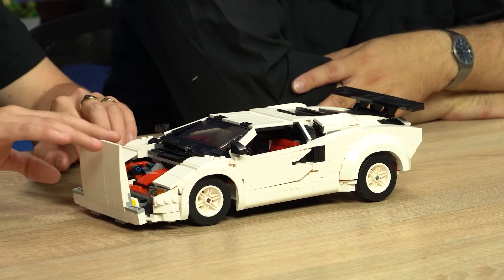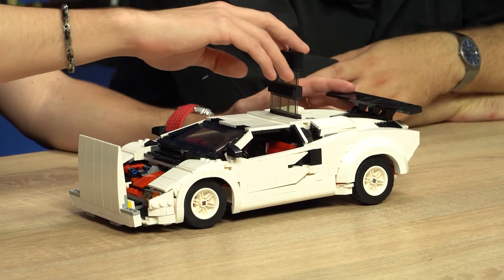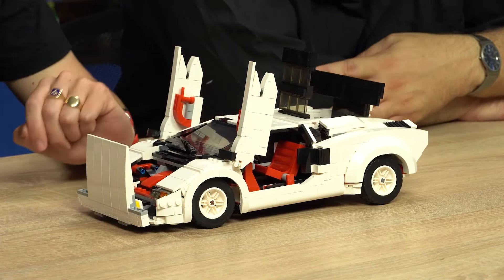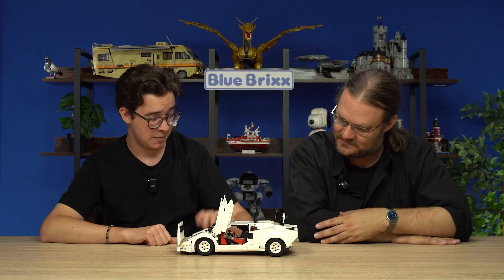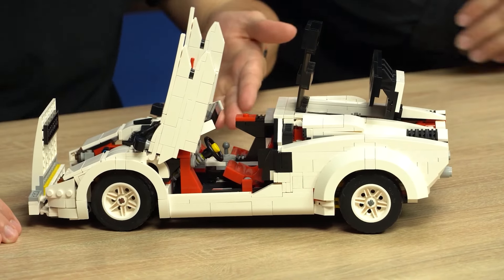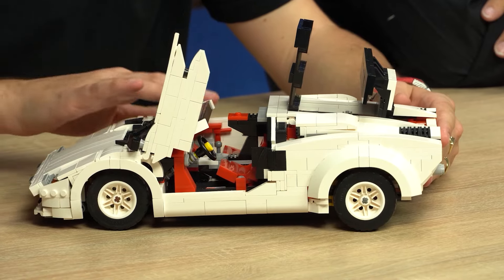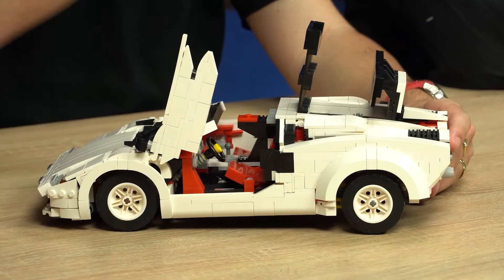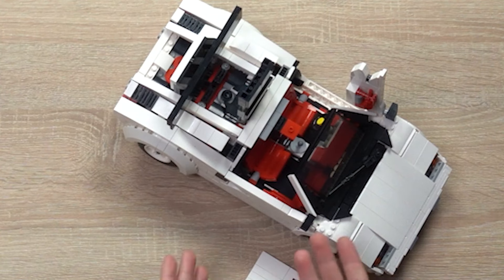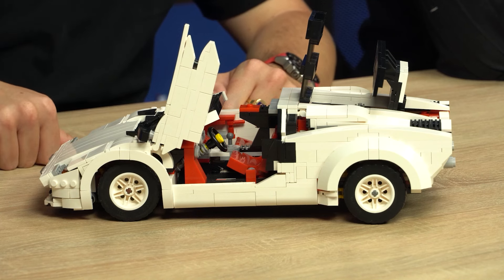He was trying to use the parts from the original set to create this car and he succeeded admirably. This car has loads of movable pieces — the bonnet, the spoiler, the engine bay, the doors, and you can do the windscreen too. My favourite part about the car — odd choice — the seats. They look like the easy riffled seats you actually have in real cars, and I find it a really creative design choice. I've never seen something like that in a brick car before.